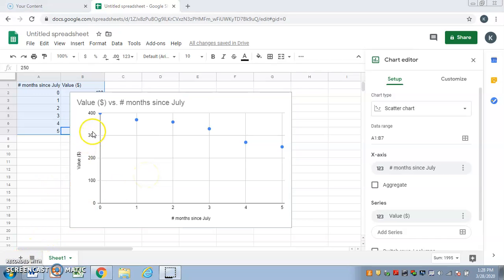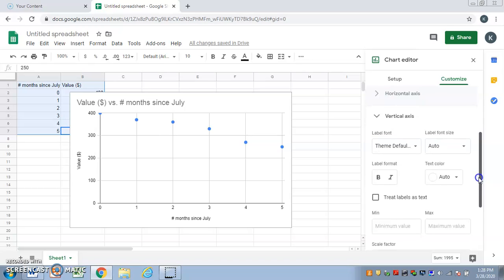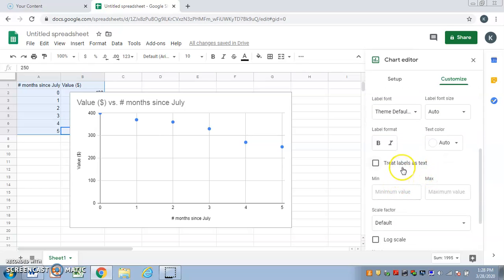You may notice that the scatter plot that it came up with, the very top point is almost cut off. So what you can do is change the axes and the labels on the axes and the tick marks. The way you do that is you go over to Customize and the vertical axis. Okay, so you want to choose that. And then you can enter the values that you want into the minimum and maximum. Now the minimum starting at 0 is perfectly fine. And then the maximum, in order to fit that 400 in there, you might want to change to maybe 450.